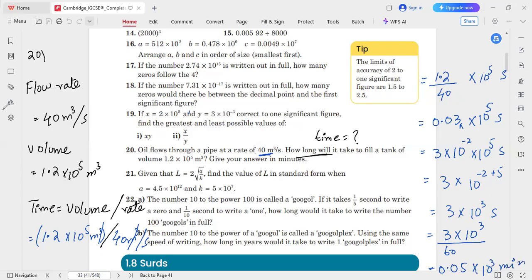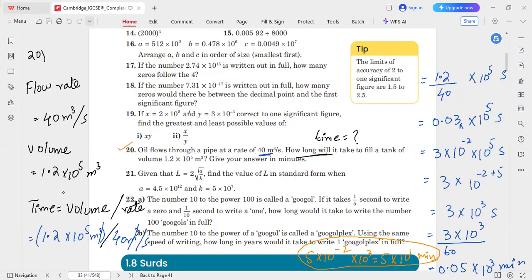But as we need to give our answer in standard form, as we have 0.05 again, I will be writing it as 5 times 10 raised to the power -2, because in between the point and the 5 we have two numbers. So this will be -2 along with that 10 to the power 3. So my final answer will be 5 times 10 raised to the power 1 minute. This is my final working. Okay, even you can write it as 50 minutes, but I need to give the answer in standard form, so that's why I'm giving you the answer in this way. So this is the answer for part number 20.